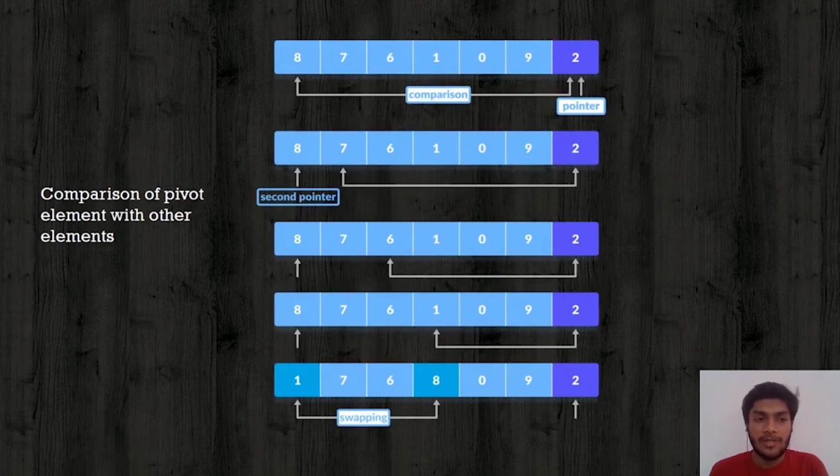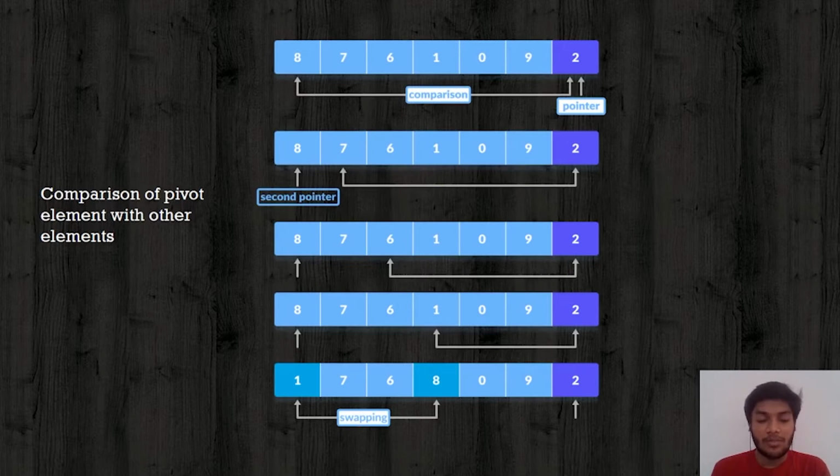This figure actually explains the comparison of the pivot element with other elements. The first figure is taken into consideration now. 2 is the pivot element where the pointer is. So a pointer is fixed at the pivot element. The pivot element is compared with the elements from the first index, that is 8. If an element greater than the pivot element is reached, a second pointer is set at that element. Therefore, 8 is greater than 2, so the second pointer would be set at 8. This is figure 2 now. Now, the pivot element is compared with other elements, that is 8 is compared with 7, that is the third pointer.